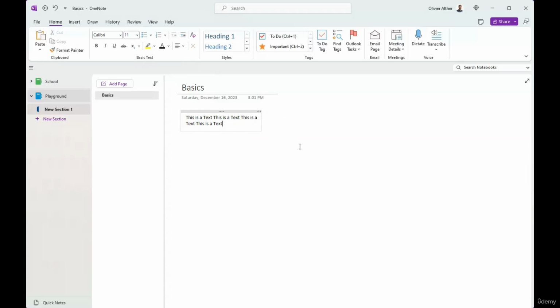What's interesting is if we press here, we can just start typing, and we can move those text containers around. It's not like in different software where it's always here on the top left. You can really freely position your text container wherever you are. This might be a bit strange in the beginning, but you're getting used to it.